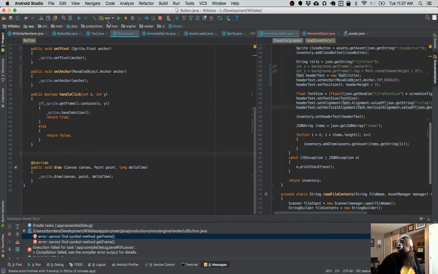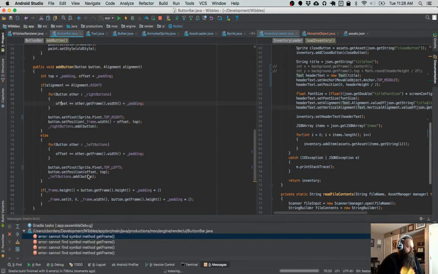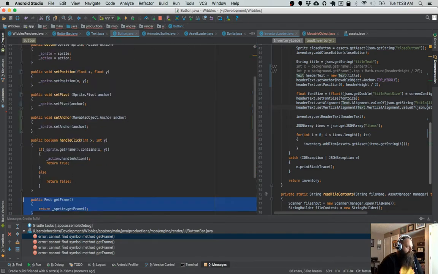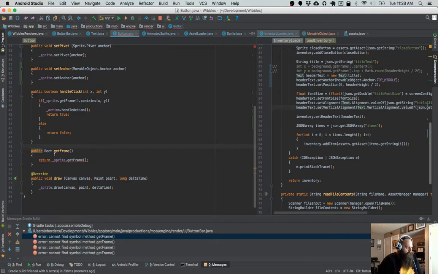Now let's see if somebody's using that. I'm sure somebody's using that. Yep. All right. So let's just do that. Put that back and change it to rectF.